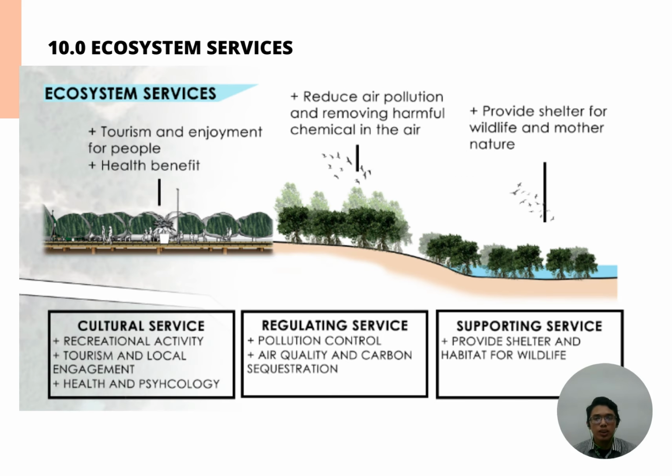Next, for ecosystem services, I use three: cultural service, regulating service, and supporting service. Cultural service is the enjoyment of people in the area, as people's engagement in activities on the site will provide health benefits. The second service is to control the pollution in Bahulu Gulung and its surrounding area as a carbon sink area. Lastly, the supporting service is to provide shelter and benefit to human and natural alike.